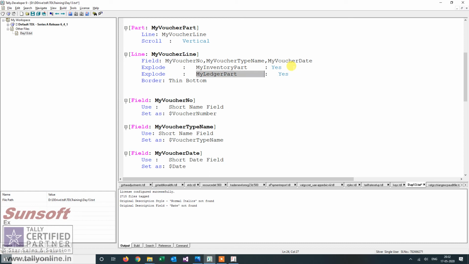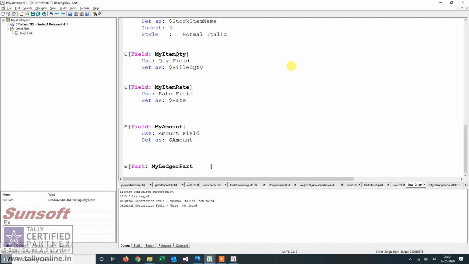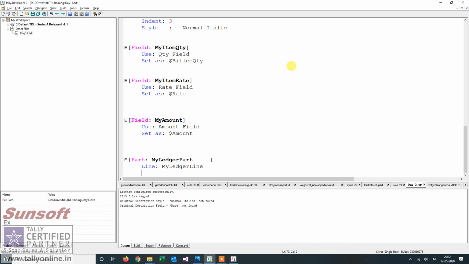This part I define as line, my ledger line, and I repeat it over.